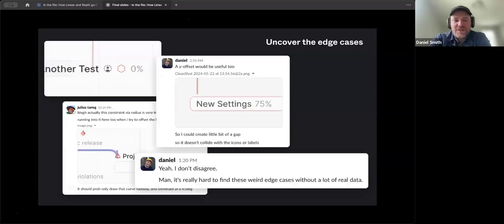Yeah, so like Julia said, it's going basically from screenshot to prototype. And you can see here all of these crazy edge cases that you uncover when you're living with the prototype for a little while. Sometimes redlining and speccing things out can take quite a bit of time, and it's really a waste of everyone's time if you're speccing things out that don't reflect reality. So all of these I would have missed, like when the curve intersects with a label, or when you have a particular display option inside of the timeline. There's all sorts of little things that come up.